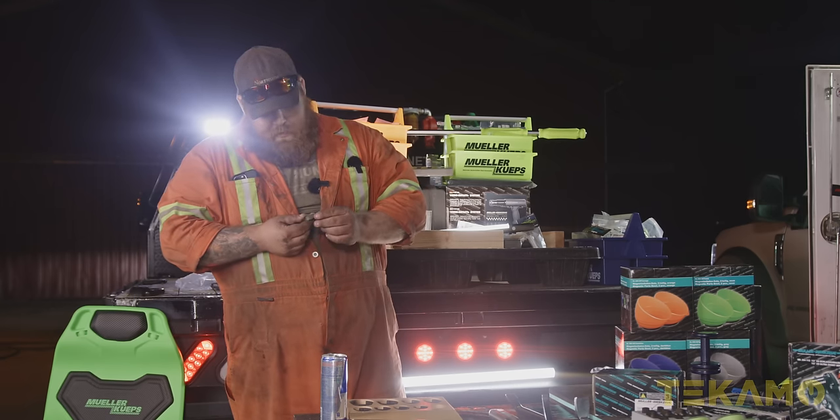These are pretty cool, I like these. I've got a set of Mac ones — overpaid for them, pieces of shit. The bottom bowl here gives you a nice deep area to store your nuts and bolts and small parts. They're really handy — I do like these a lot. And they are magnetic so you can stick them to things. Mueller Coupes — buy it today. I like these things a lot. Anything magnetic you can stick to things is cool. I like the color combination — the green and the blue is pretty dope.